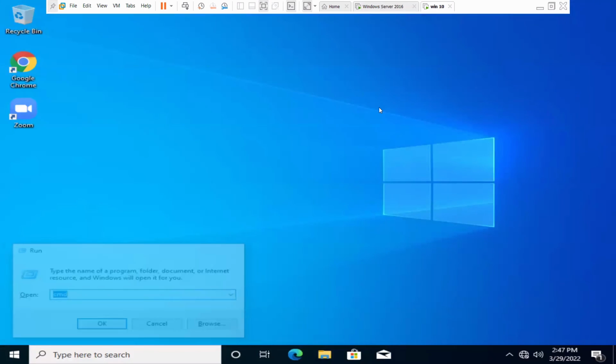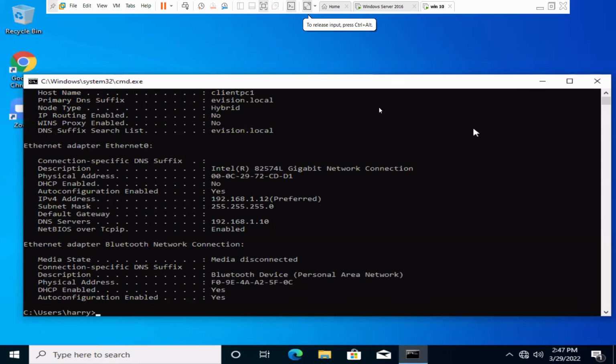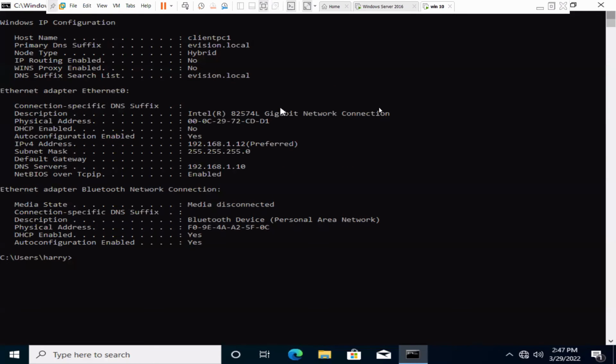CMD, ipconfig /all. What is the IP address of the client machine? 192.168.1.12, right? Which is not an automatic IP. Why?